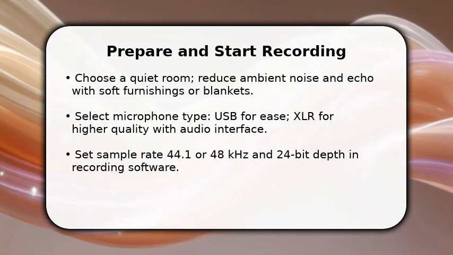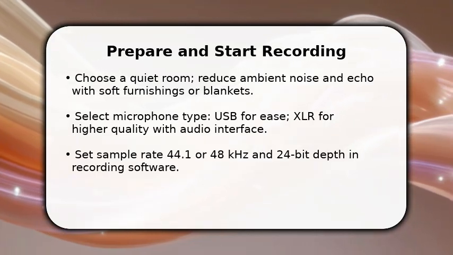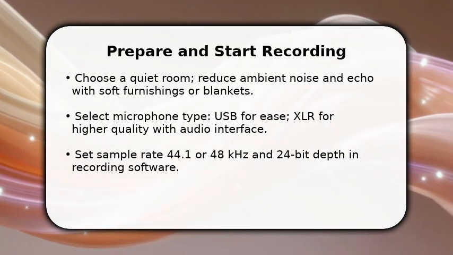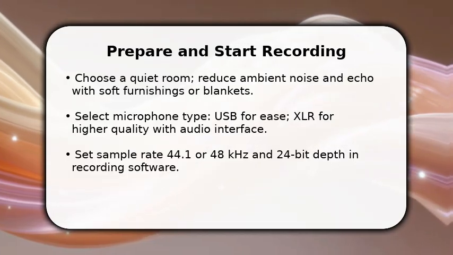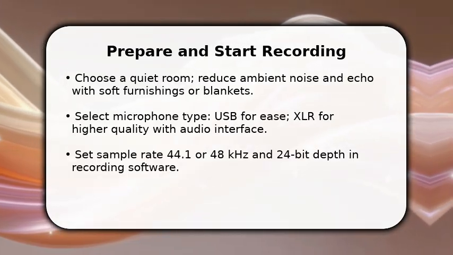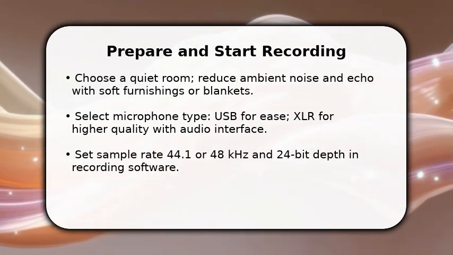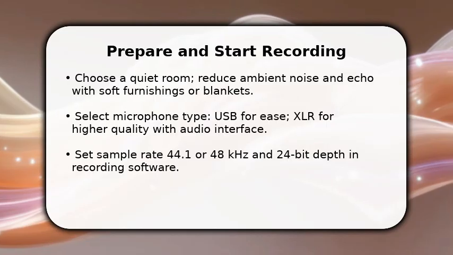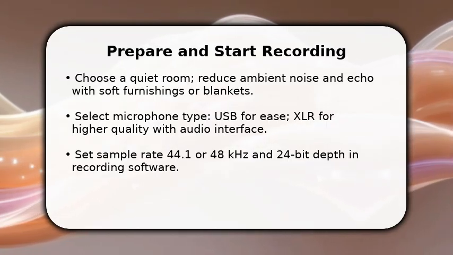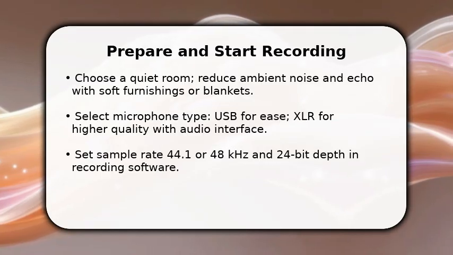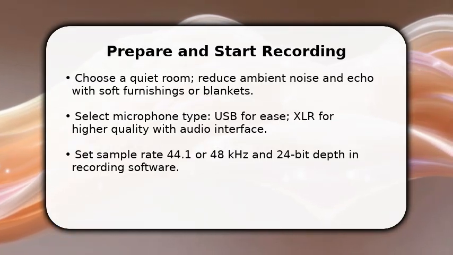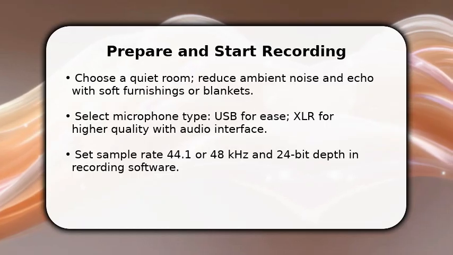Enjoy the video. You should begin by securing the essentials: a quiet space and a stable mic placement. Move furniture or hang blankets to tame reflections, and position the mic about 6-12 inches from your mouth, slightly off-axis to avoid plosives. Once set, open your recording app and choose 44.1 or 48 kHz and 24-bit depth. These settings balance quality and file size.